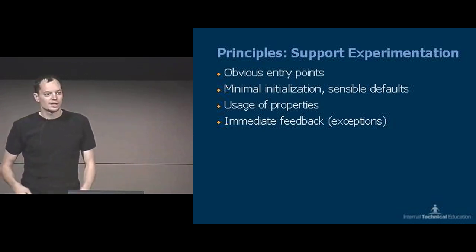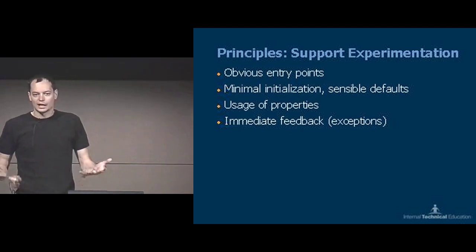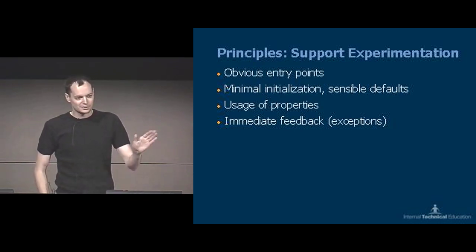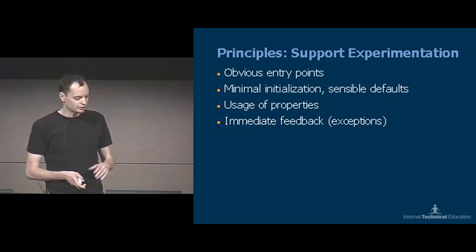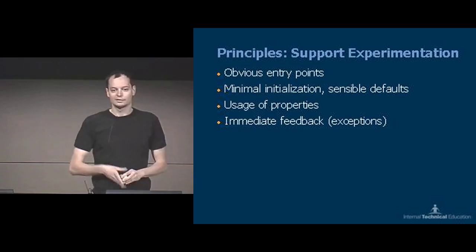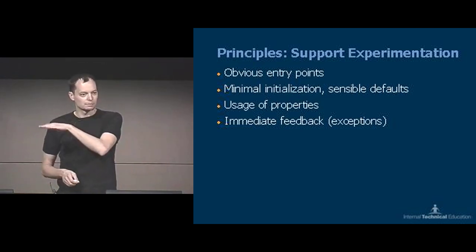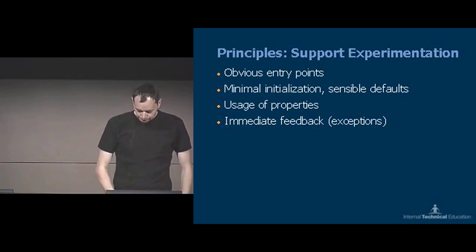You can say that Console is a great example of such an API. The entry point is very obvious, correct? It's in the System namespace, the one that is imported by default. It's called Console. Everybody knows it's called Console. And then all the methods just work, okay? You don't need to do anything to Console. You just say Console.WriteLine, and it prints something on the screen. Maybe it's not the color that you want, but that can come later. If you don't like the color, the user can browse the object model and see if there are some properties to change the color or something like that.